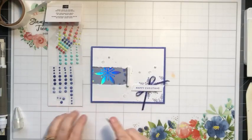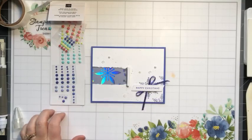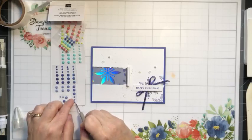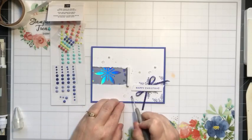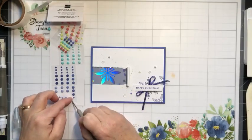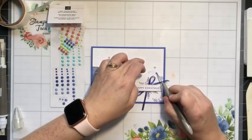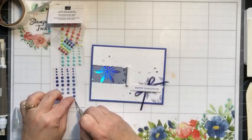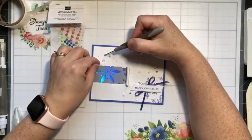Okay, and then we're going to take some of these. So I'm going to use the Orchid Oasis ones, and I want 3 of them, and I would like them all in the same shade. So I only have 3 of the darkest ones. So we'll go ahead and choose those and add these on here for another little pop of color.